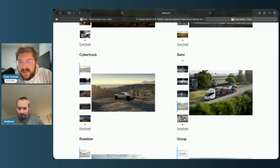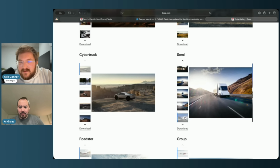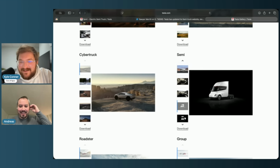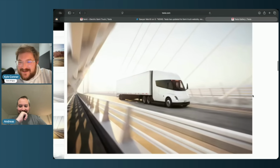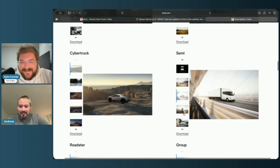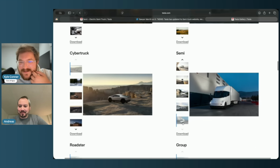Mostly the old one. Maybe they don't have any new ones to really take photos of yet. Maybe. That's the only thing I can think. Man, this one just looks so freaking cool. Yeah, wow. Oh, it's amazing. This shot right here, I love that. That's so good. Awesome. Hell yeah. Whoever took these, just a freaking genius. Oh, that's such a good shot. So these are all what they loaded the new website with.